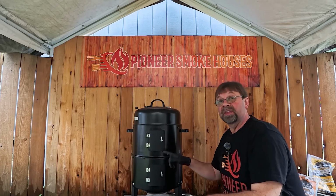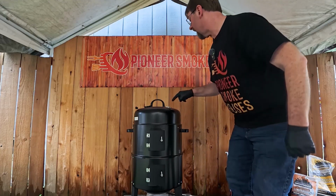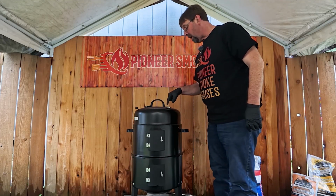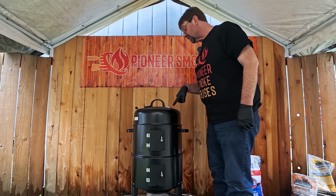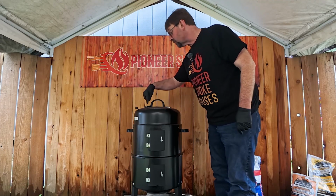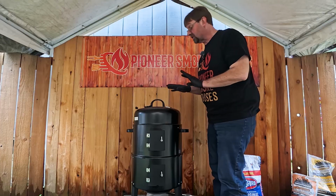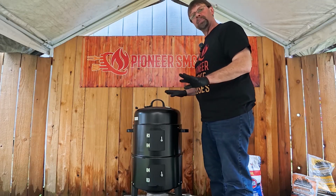Now remember that these handles will start getting hot. And we can check up here and see the temperature, and the main thermometer I think is actually a little bit low. It's not showing a reading yet, but this one that I punched in through here is showing 125. So it will come up, but it's just going to need a little bit of time with the doors closed and everything like that. Not a problem though.